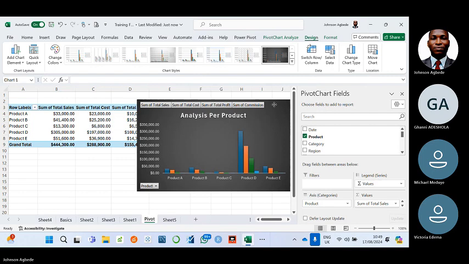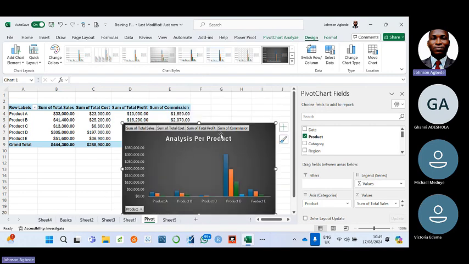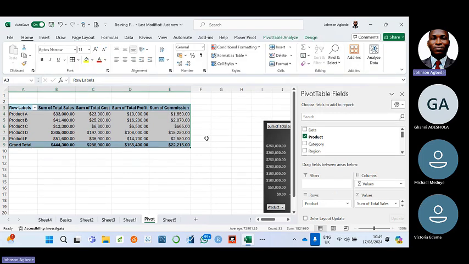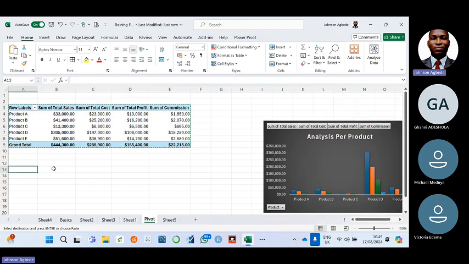Now, one thing I can do again is that I want to create another pivot table. But instead of going back to my data, clicking pivot table or this, I can simply copy this. I can simply copy this and paste it in another sheet.